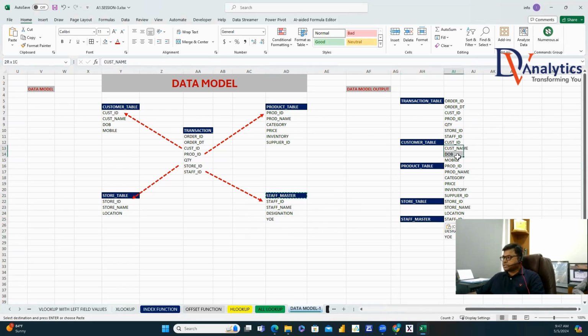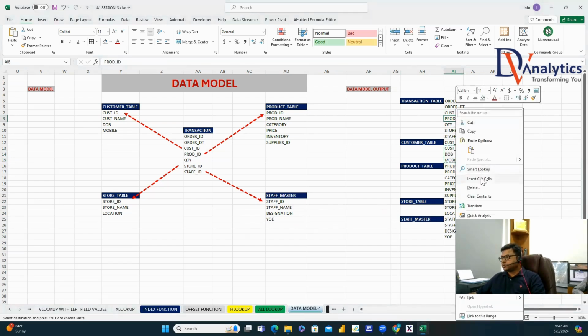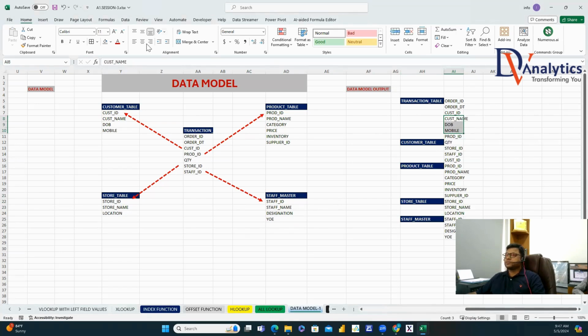Now, this customer related information, where do you want to keep it? You want to keep it besides the customer ID. Yes or no? Everyone, are you getting it? These are the product related information, so this is coming from the customer table. Where do you want to keep this? You want to keep this besides your product ID. Yes or no, guys, everyone? So you can call this product information.